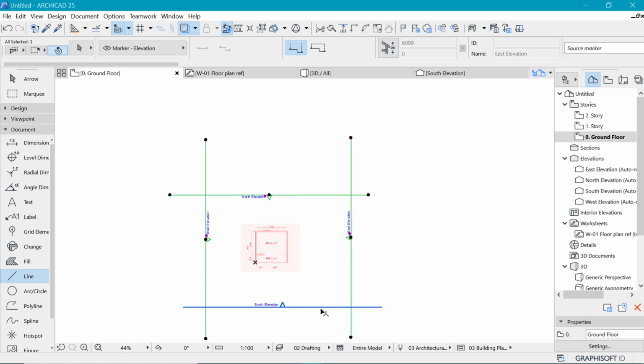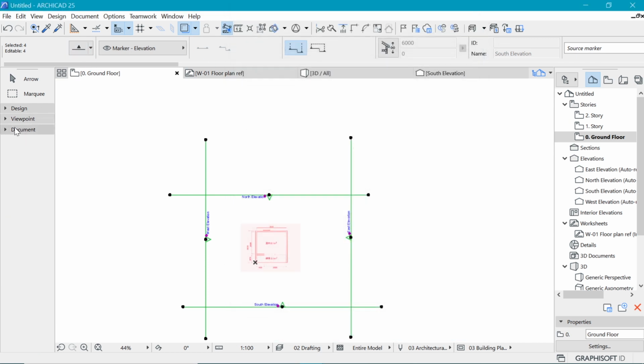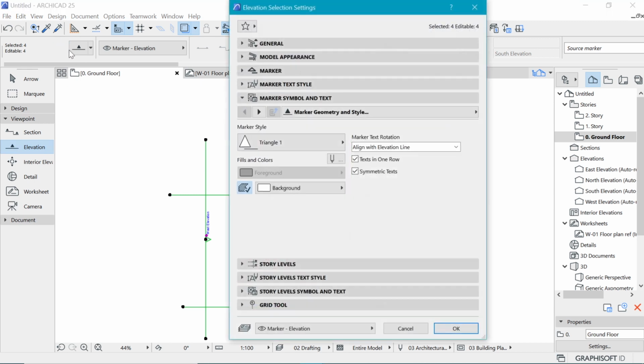And if you wanted to also change the way they look, if we go to the settings by Control T, or by clicking on this icon here, when they are selected, we can get that dialog box, or we can get the same dialog box by double clicking on that icon, which is the elevation icon.